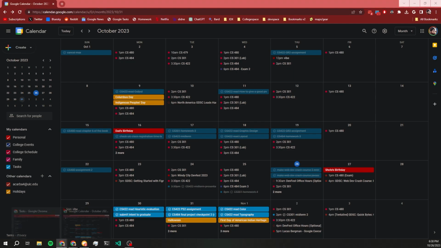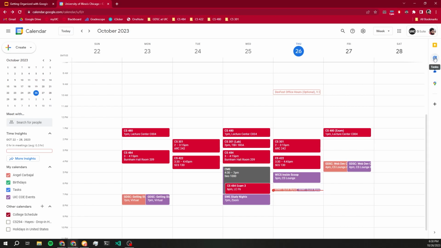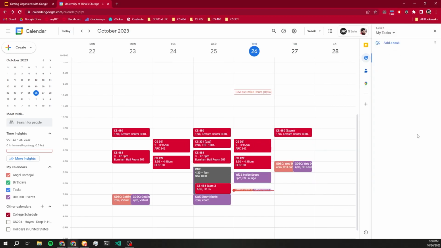But specifically for Google Tasks, I have a little bit of a hack for this, where Google, in their infinite wisdom, does not let you go to Google Tasks directly. What you have to do, and the way they want it, is you click this little sidebar and you click this task button, and then it loads here, which is annoying to me, which is why I just have the bookmark straight to it. But you can do it this way too.